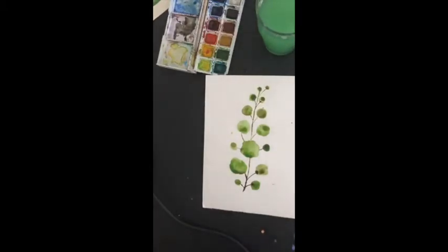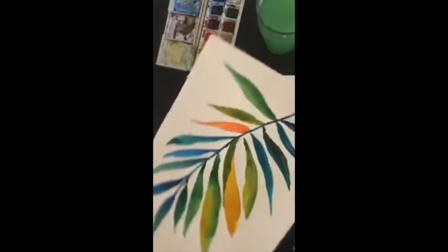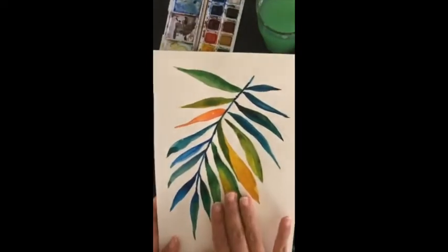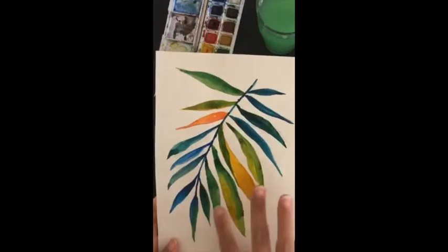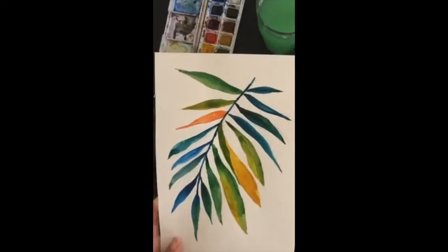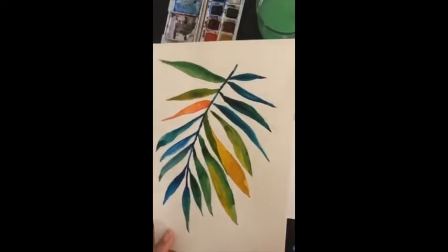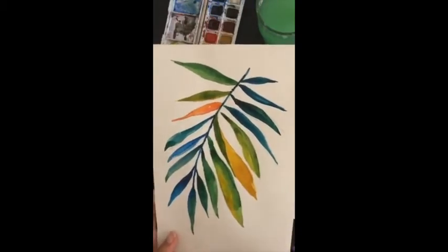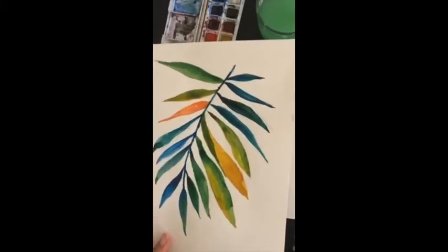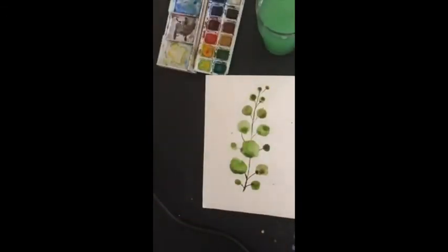All right, so before we jump back into our cactus, we can always draw this one too. This one's really cute. We can draw this one because it doesn't need any dotting or anything. So we can draw this one first, and then we're going to go back to our cactus. Let me know if that sounds good. I know this kind of order is not something people are used to, but we want to make sure the cactus is all dried before we jump back into it. Just let me know.